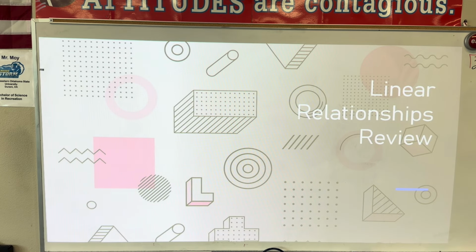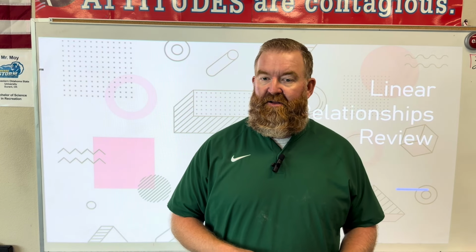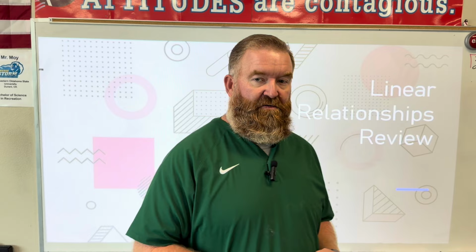I'm looking for my clicker. There it is. There's a lot of good information on it, which is why I printed out a double-sided sheet. I really don't know how long this is going to take. This might be a short one, this might be a long one. It kind of depends on you guys. If I feel like we're understanding it, it's going to be a lot shorter. If it's going kind of slow, obviously it would be a lot longer.